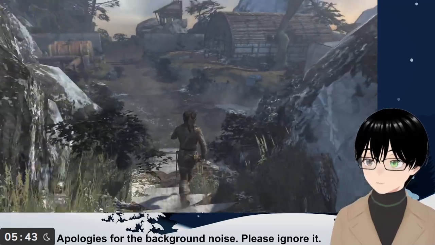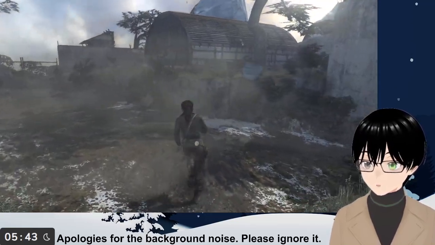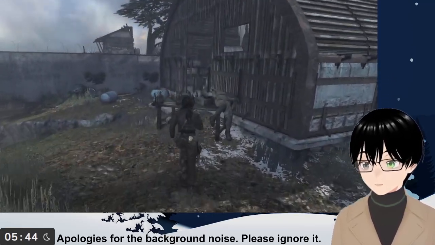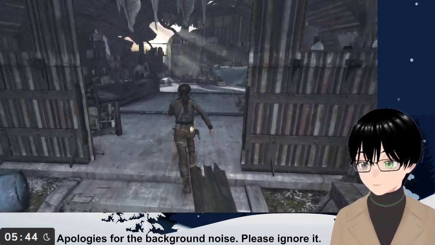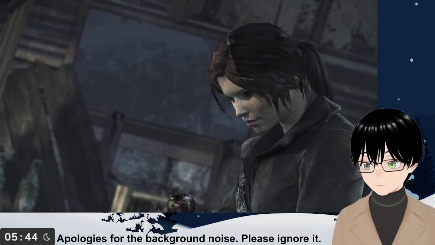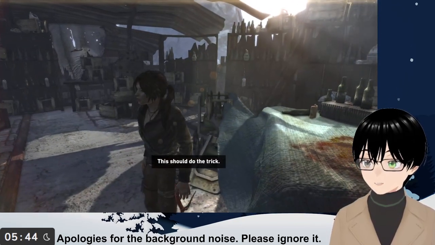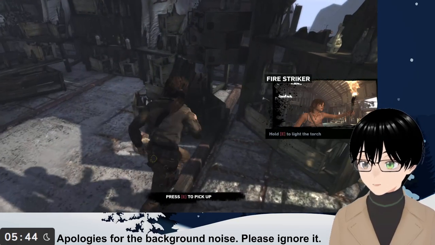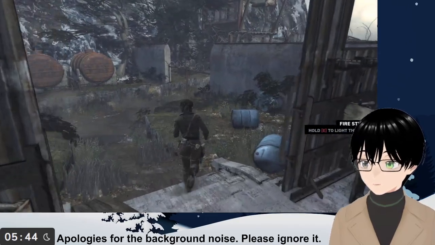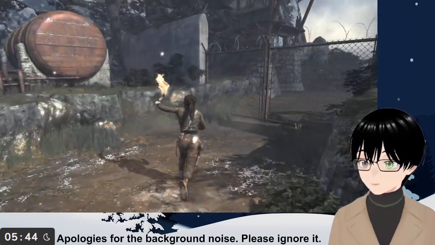Okay. Wait, I guess I blow things up then. She said fuel, fire, and flames, right? Fuel tanks! Yeah. Okay. Got a fire steel. Great. And now I can get a torch whenever I want. That is perfect. Fire striker, I see. Wait, do I just... Hold E. Okay. Do I just blow that up?